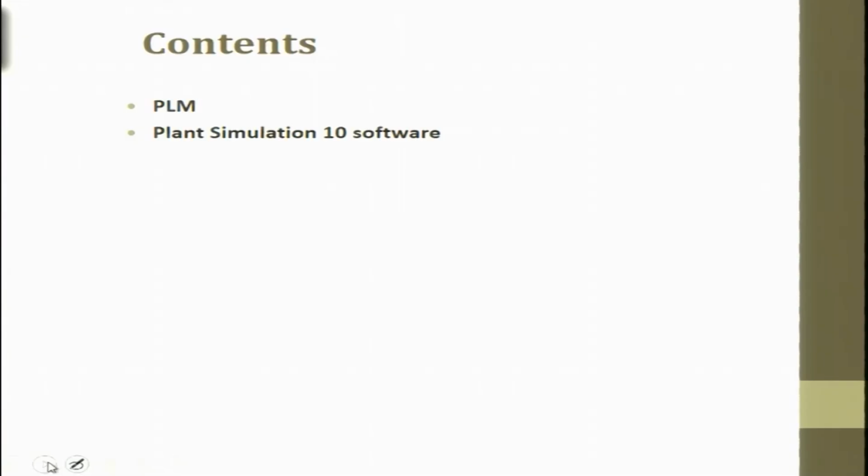Before moving ahead, I would like to give the contents here. The contents will follow like this. First I will discuss what is PLM. PLM is product life cycle management. Then I will go to my plant simulation software, which is Plant Simulation 10, that is Technomatix. Then we will discuss the software.